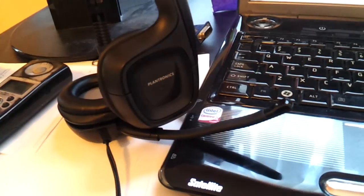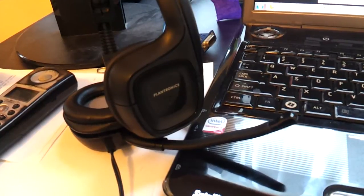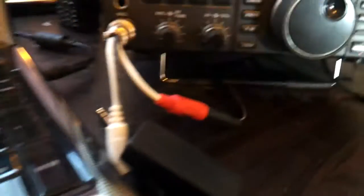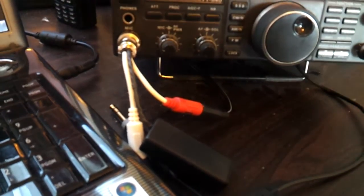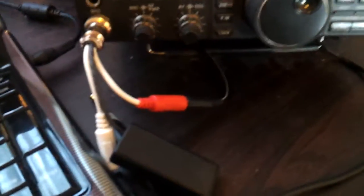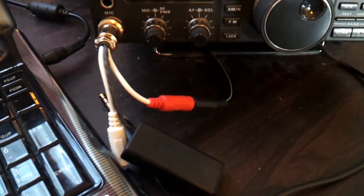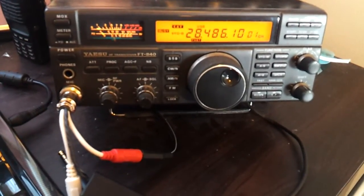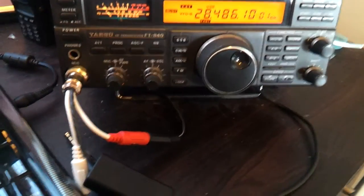It's not a Heil — it won't give me fantastic contest high-quality audio — but the reports I've had lately have been encouraging enough for me to keep using it. So that's what I use for now. Google him, he's got a website, he also sells on eBay in America — Whiskey 2 Echo November Yankee. There's another guy who's doing them as well. I don't work for this guy, he hasn't paid me to say this, I'm just showing people what I'm playing with. If you don't want to fork out and buy an expensive Heil headset but you still want to play around with hands-free operation, give it a shot.